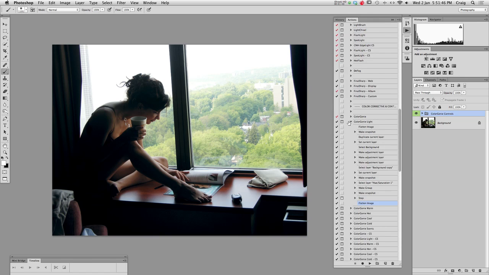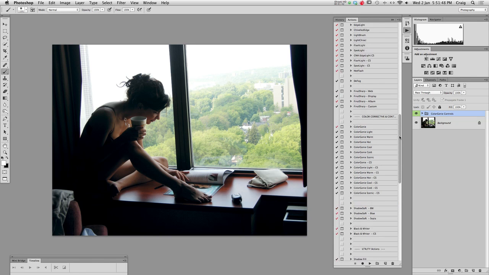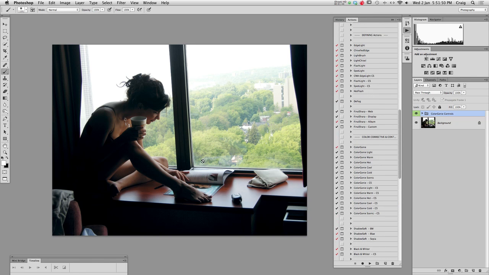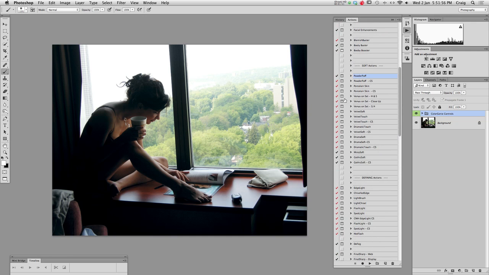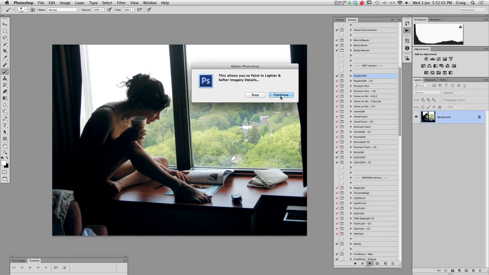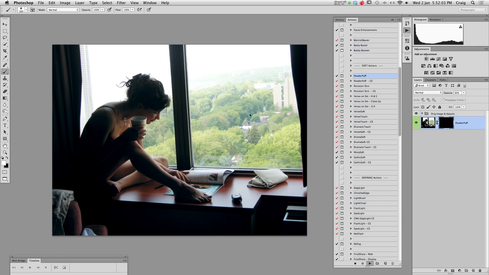Anyways, back into our treatments with the toolkit. One thing I'm going to do is make this a little softer through here. So I'm going to go into my softening actions and use something called the powder puff, and we'll press play. And it's just going to, again, as the instructions say, give a bit of a lighter, softer feeling to what's going on overall. So I'm just de-emphasizing the detail that's in this specific area.